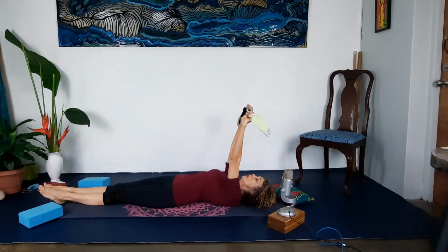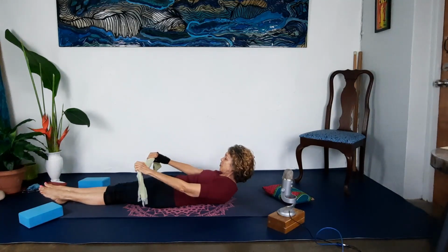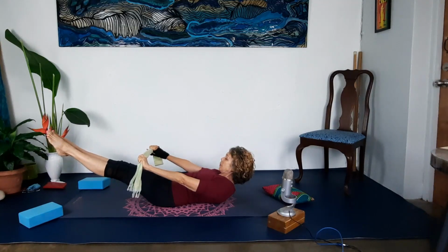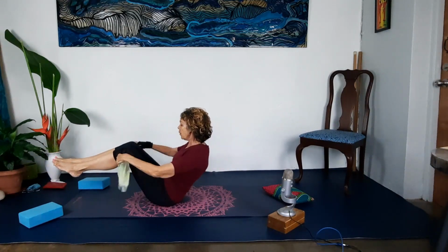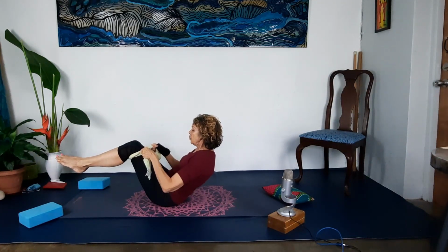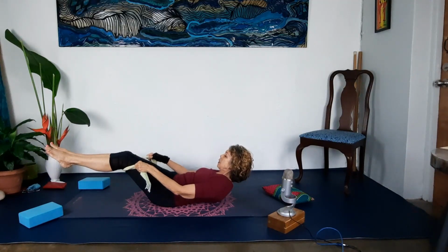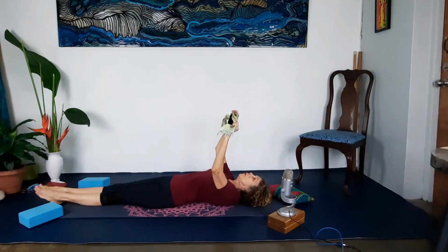Arms up. Lift up your upper body. Squeeze that tummy in. Stretch those arms. Pull on the strap. Lift your legs. Roll up. Bend those knees. Strap under the knees. Pull. Breathe in your up boat. Inhale. Exhale. You can start to go down using the strap to help you, or you can bend those knees and release those feet down and come back.